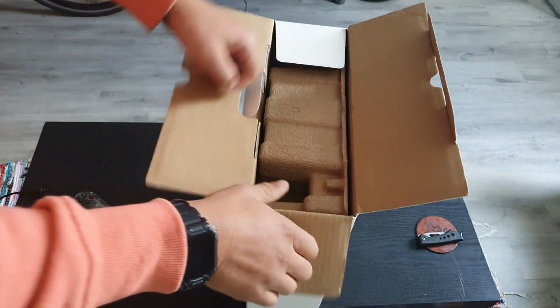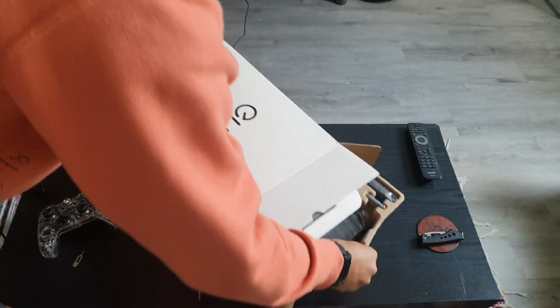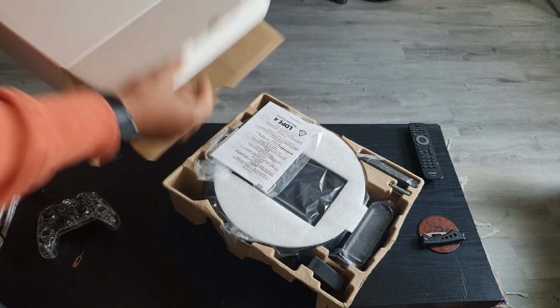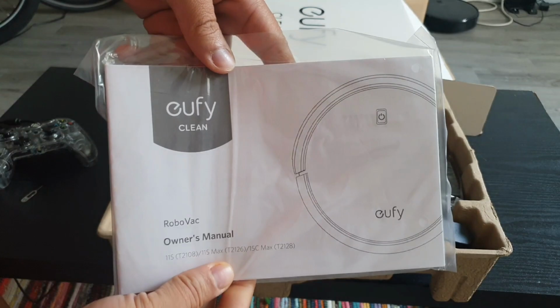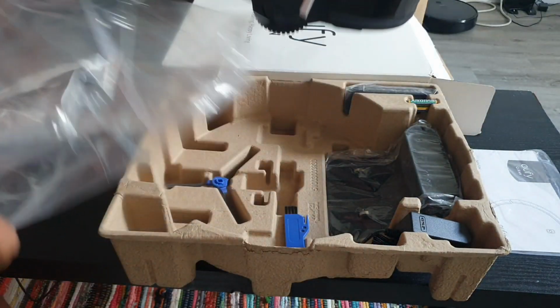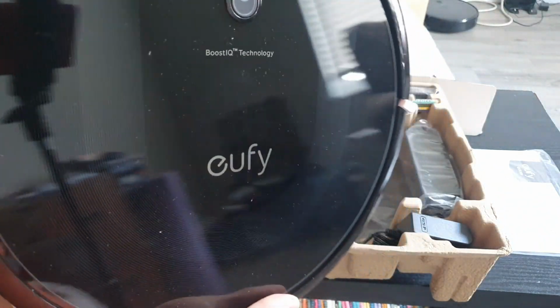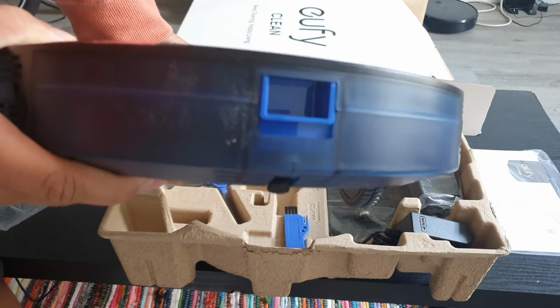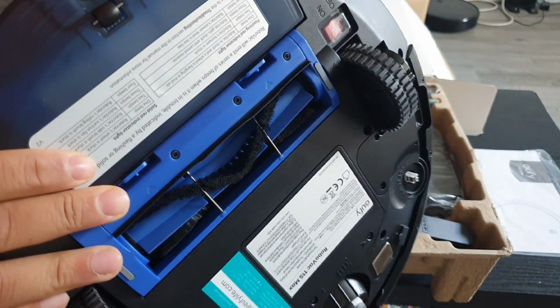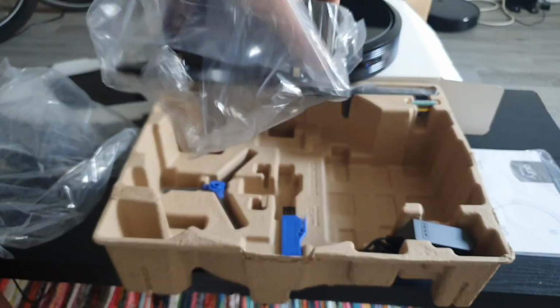Now, one of the things I like about this robot vacuum is that it's actually marked down from the price of $249, and it's going to be a price of $139.99, and this is the 11S Max model coming in the black color. Now, I've been using vacuums for cleaning my home ever since the ThamNu that I did review a couple of years ago, but that one actually ran out of power, so I definitely was looking forward to trying out a new model.